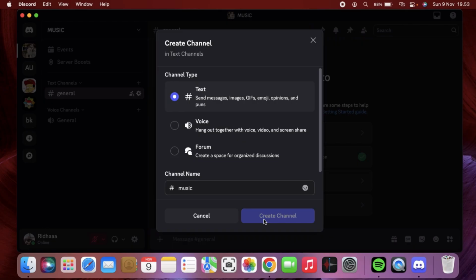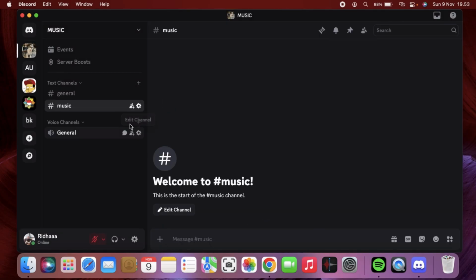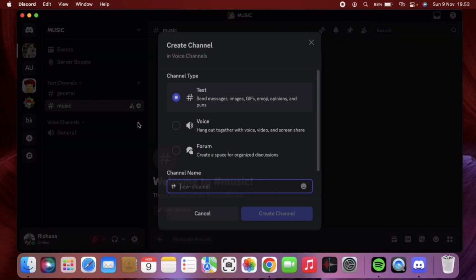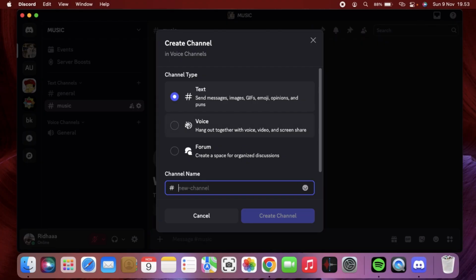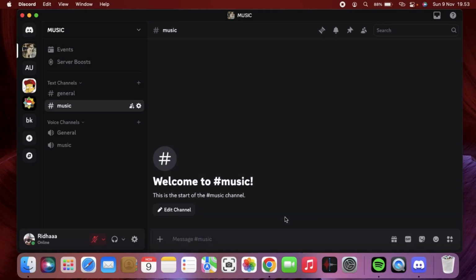Music, for example, we'll name it music. And also for the voice channel, you can select the channel type to voice. We'll create music, create channel. So you have created the channel.